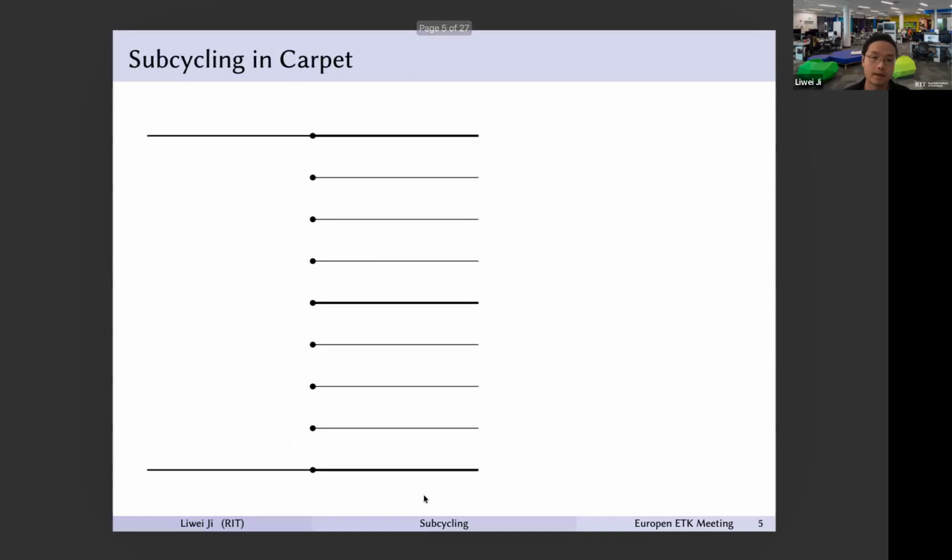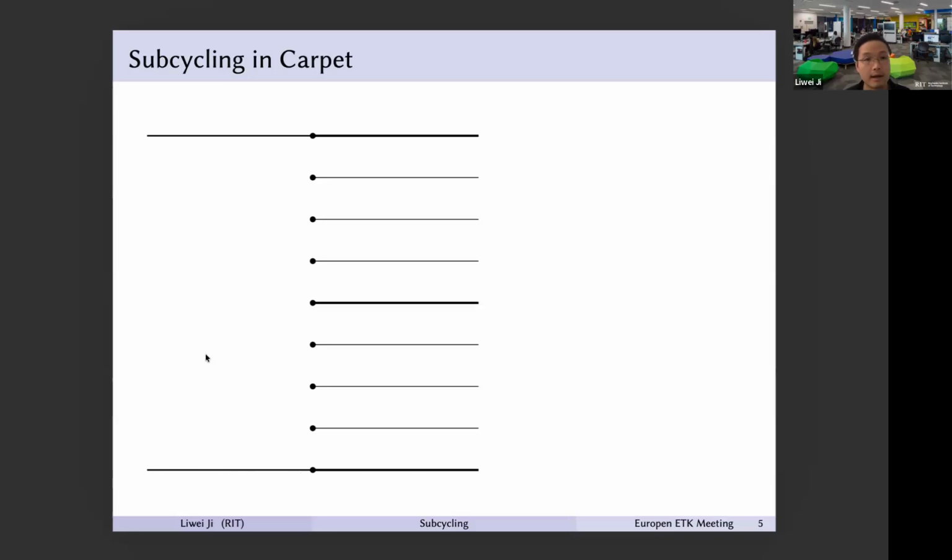First I want to talk about the subcycling method implemented in Carpet. Again, the x-axis is the spatial direction and the y-axis is the time direction, and the black dots are the boundary between the coarse level and the fine level.